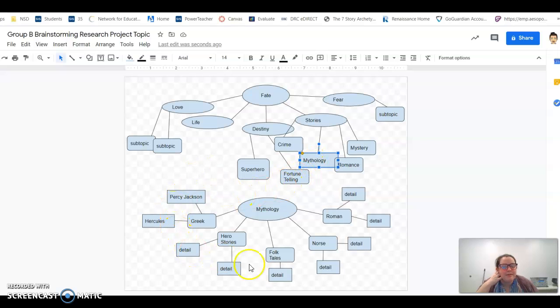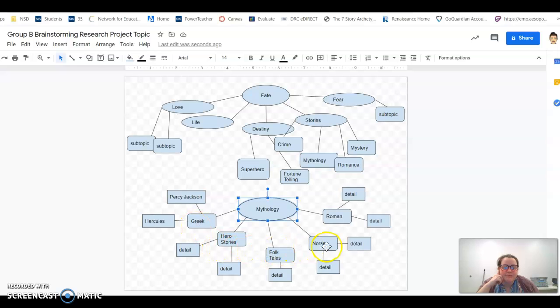Okay, so at the bottom of your Google brainstorming, I've started another brainstorming just so that I can think about a specific topic even more in depth, because you want your topic for your essay to be really specific. You don't have a lot of space to get your information in and you don't want to be overwhelmed when researching, right? If it's too broad, it's going to be too difficult to come up with good information. So we want a very specific topic. So I'm going to look at mythology a little bit more in depth.